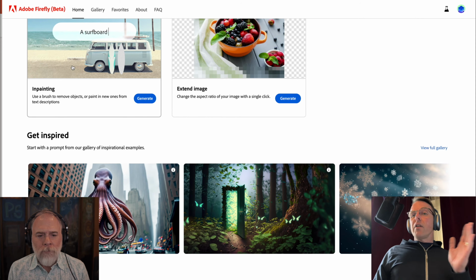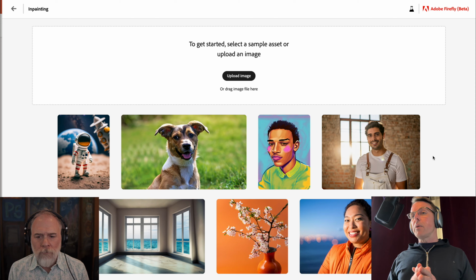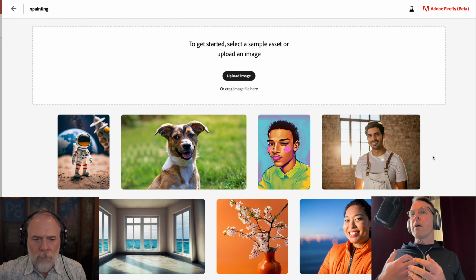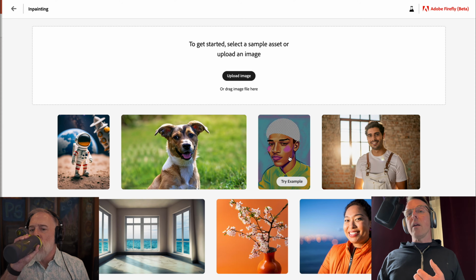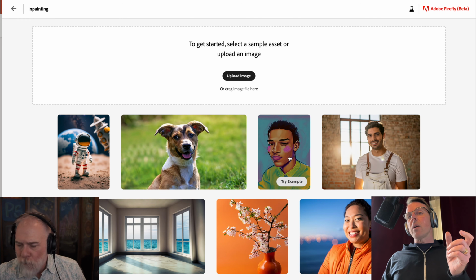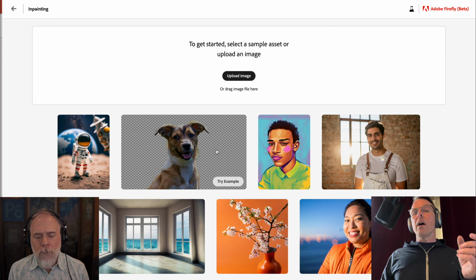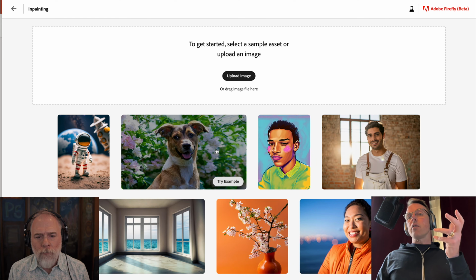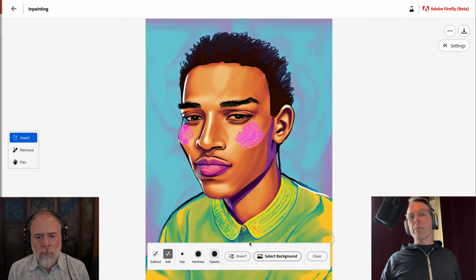So inpainting, this is again just a sneak. It's not in production, but it's definitely in testing. Just by using a couple really simple techniques, like making a selection with a brush, or using some of the semantic segmentation stuff, like Photoshop Select Subject, you can get some really powerful results. Here, you mouse over these, and it's showing you what if you were to select this region of this guy? Or with the dog, what if you were to select the background? You can select the subject, or you can invert that. So here I'm going to try this guy. I could select the background, but instead I'm just going to select using the brush.